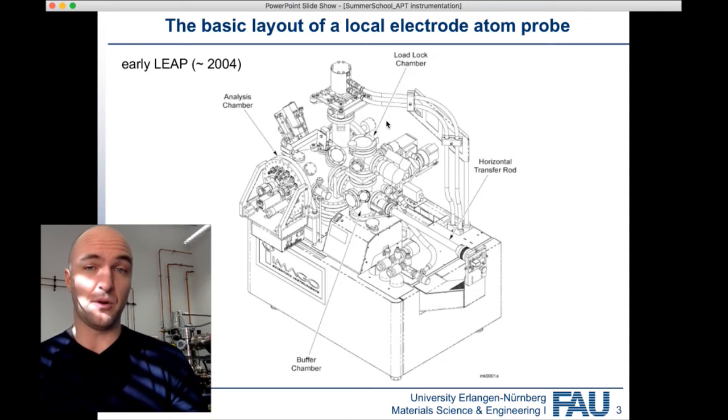This brings us to the first policy in my lab: overnight pump-downs. We schedule measurement days on the LEAP in advance — a week ahead or earlier. You book your measurement day, so you know exactly when you'll need your samples. Your sample fabrication, whether by electropolishing or focused ion beam, should not be on the same measurement day. That is absolutely a no-no, unless you have a very special reason — for example, very short-term clustering where a sample changes quickly — and even then you must explicitly ask us for an exception.